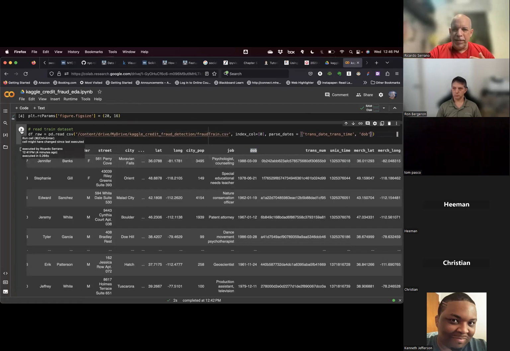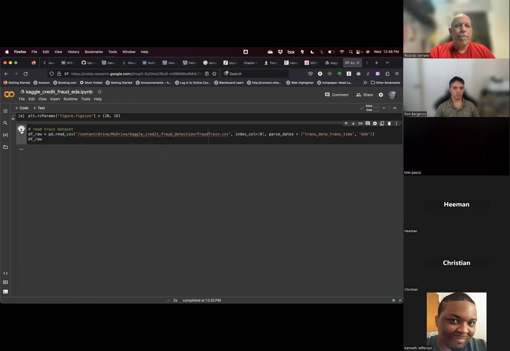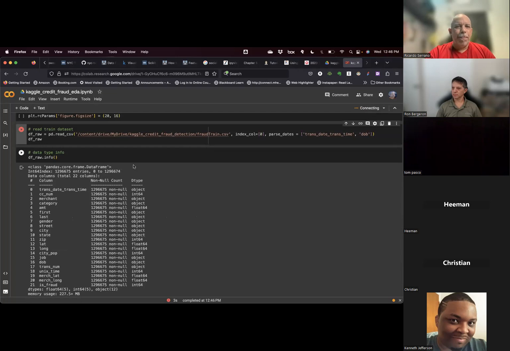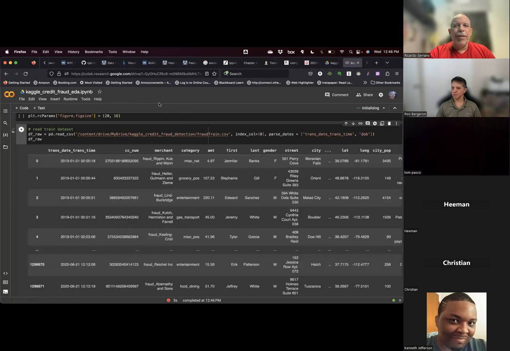We have the index column to get rid of that additional index, and also trans_date_trans_time and DOB. Let's see. Remember, Unix time, you have an assignment. Tell me in the second session how we can convert that to a date.